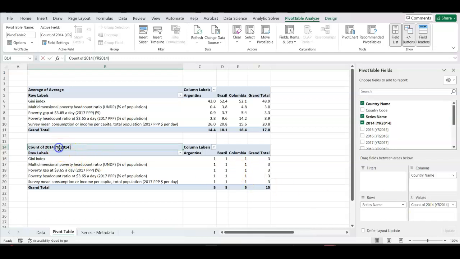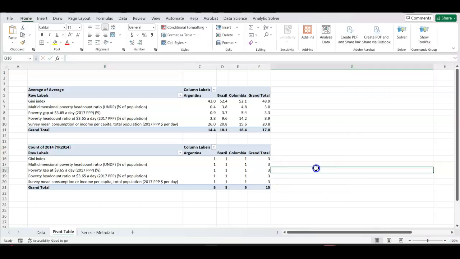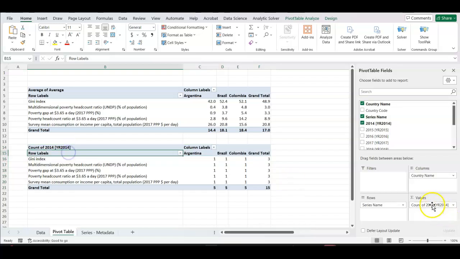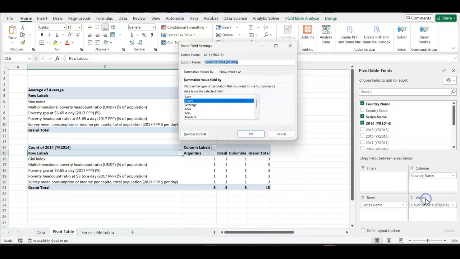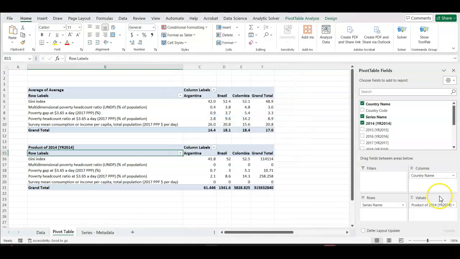So instead of count, you can write average, or what is the information for each. So you click here, value field settings, and then you can say what is the minimum, what is the maximum, what is the sum itself, and that way when you click product, it gives me the exact same information as in the chart.